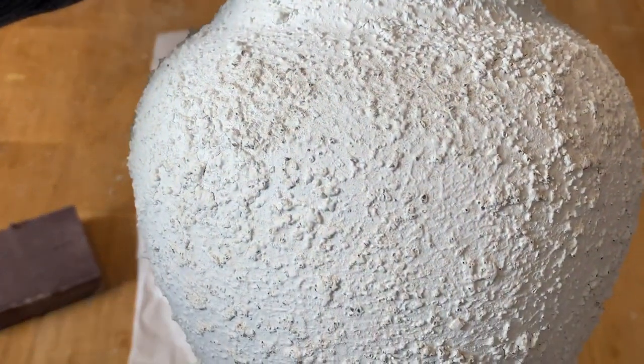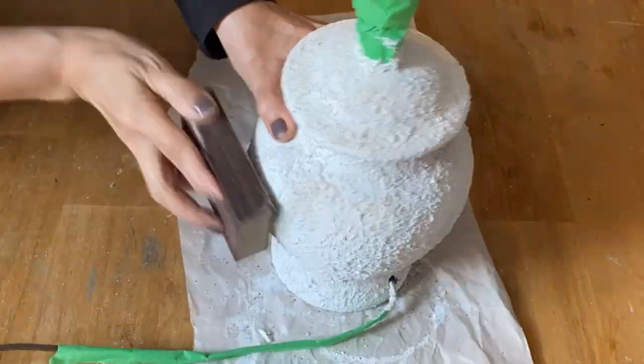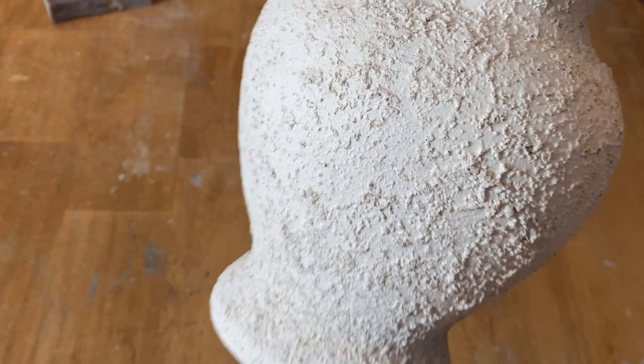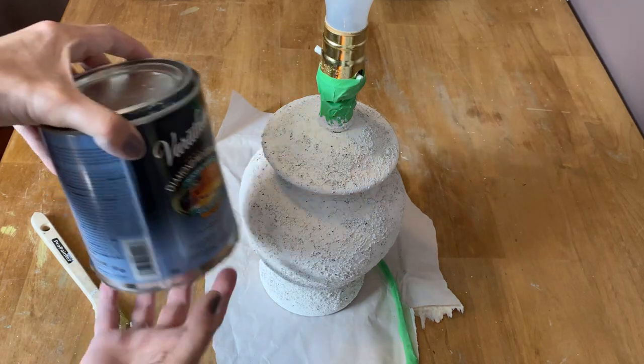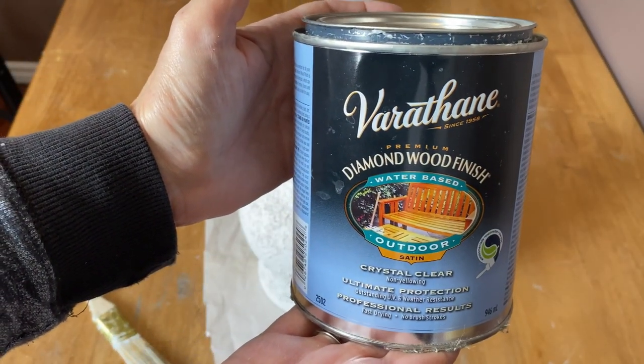As you can see, the little brown flecks that are starting to show through. And doesn't that look amazing? I just love this technique. And I'm ready to seal it. And I'm gonna use my Varathane polyacrylic sealer in a matte finish.